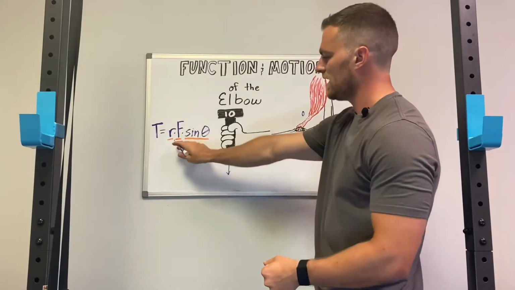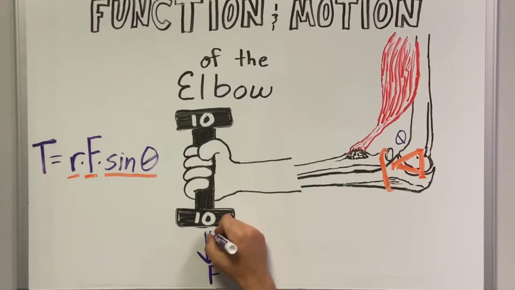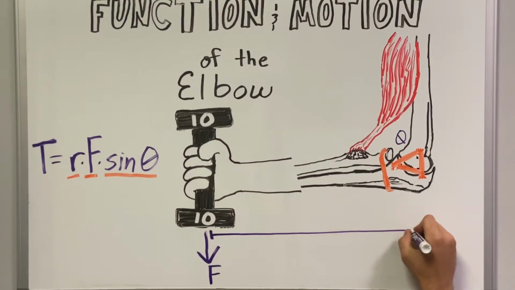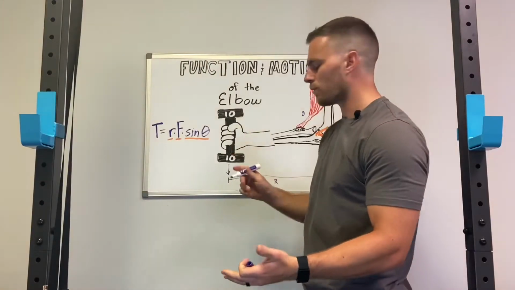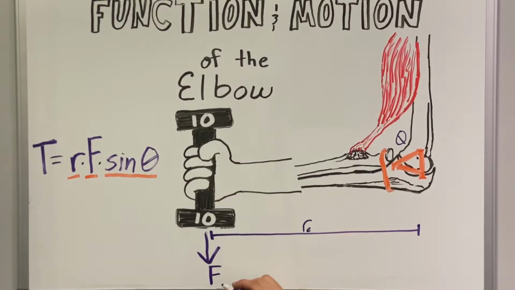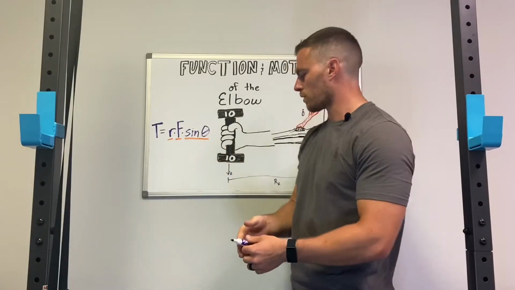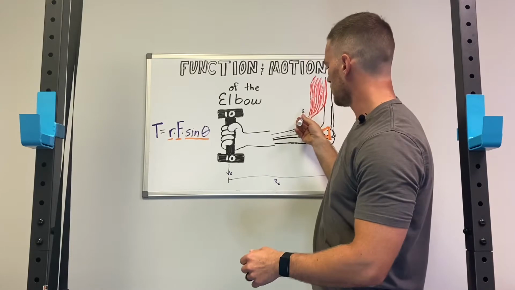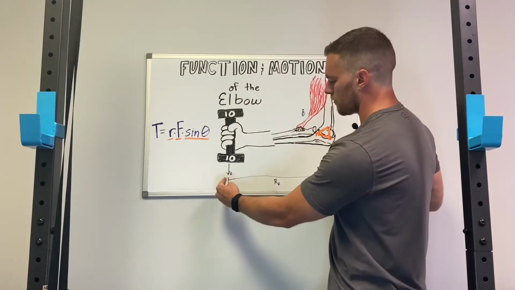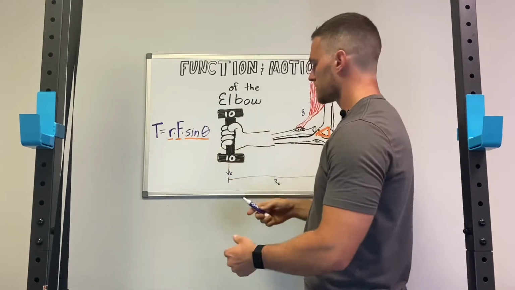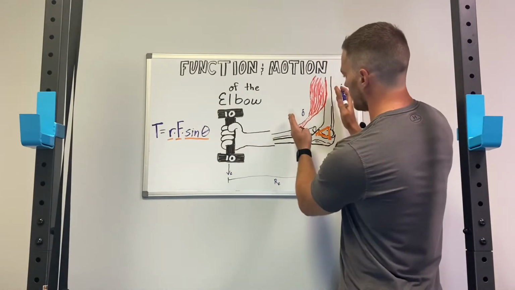All right, and then the radius is the distance from the implement to the axis of rotation. So from the dumbbell all the way to the elbow, that would be the radius. And again, we're talking about the external force right now. So let's put an E there, an E there, and an E there. Okay, so the external torque is dictated by the angle of the elbow, the force coming straight down, and the length of the radius. The internal torque, again, is still the same torque equation, okay, but now we're looking at the level of the muscle.